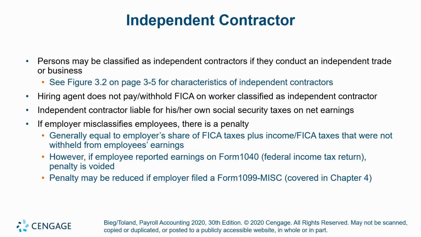1040 estimated payments. Make them four times a year: April 15th, June 15th, October 15th, and January 15th of the next year. Why? Because you and I, who have W-2s, how do we get our FICA and FIT to the government? Through our employer. Our employer takes it out and deposits it. I don't have a choice.